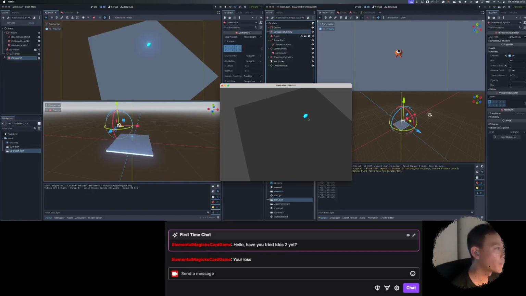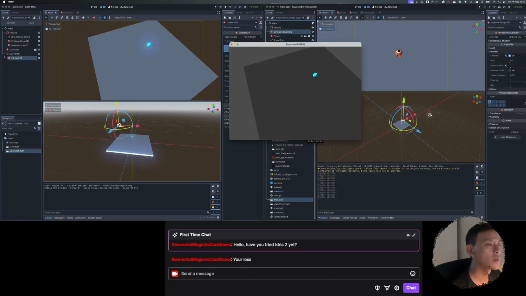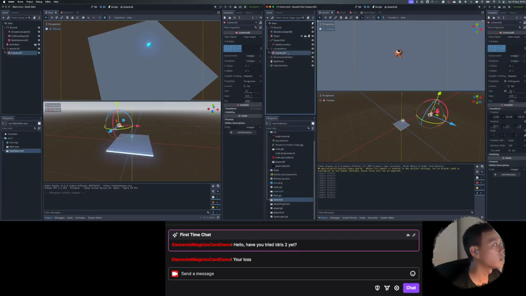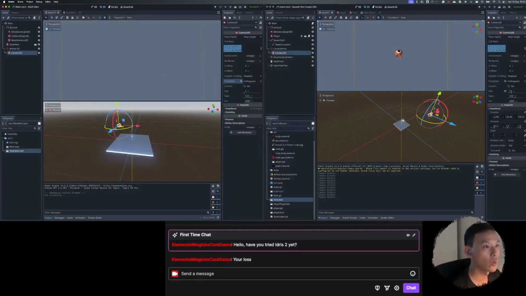But okay. Why does it not look like this? So let's go back to the Camera 3D. There was like a perspective, the projection. Let's keep this as orthogonal.